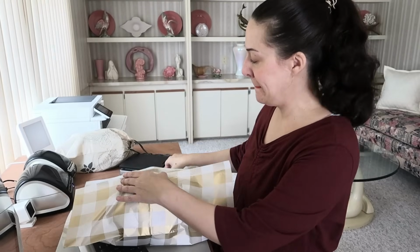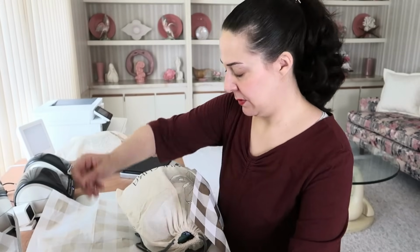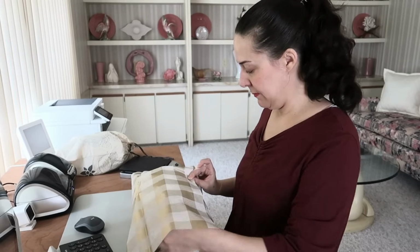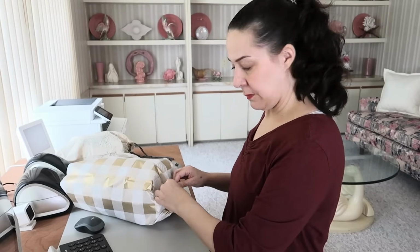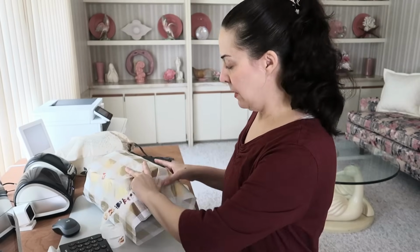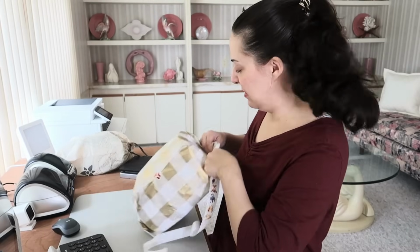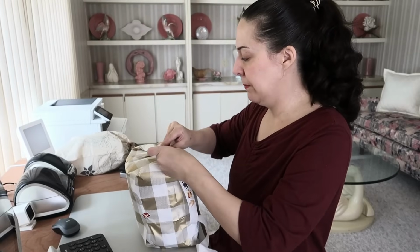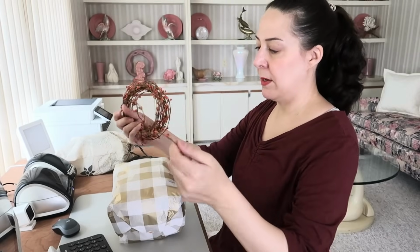Will this fit? It does. I'm using a lot of the woodland animal stickers because they're tinier. There's also pumpkins and Thanksgiving. And just like craft stickers, like a plain craft paper sticker. Okay. We will put the berries around it. Maybe this person can use them to decorate around their house or something.